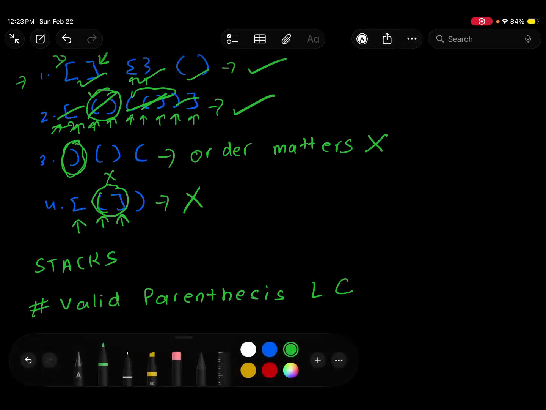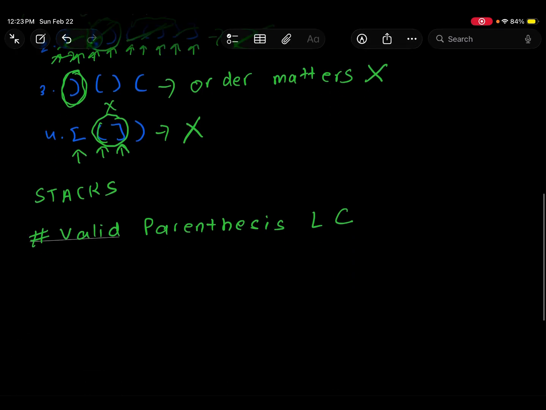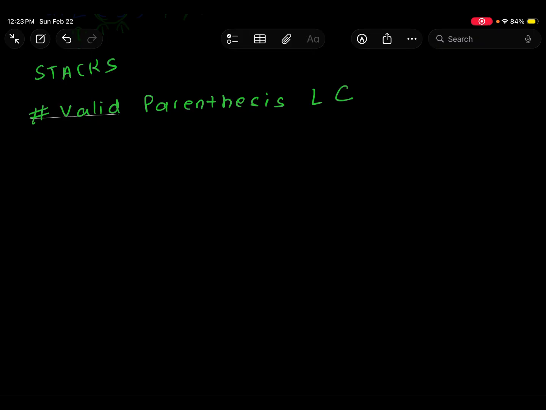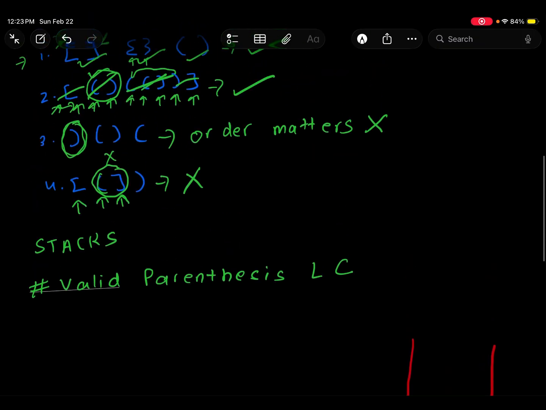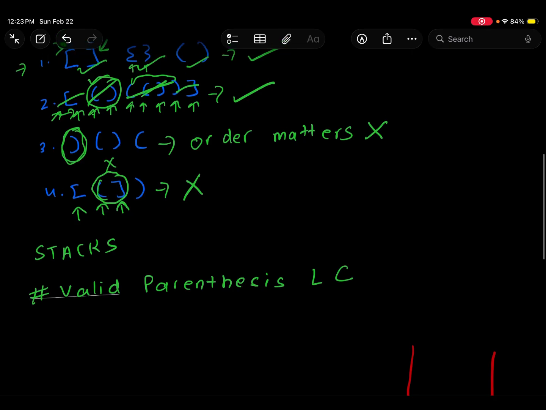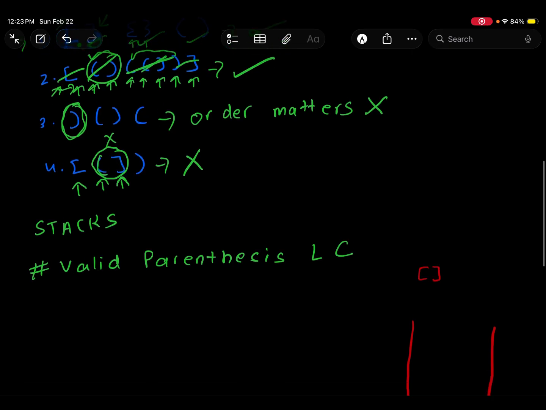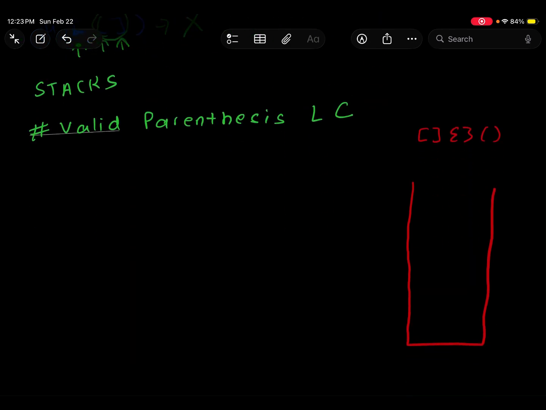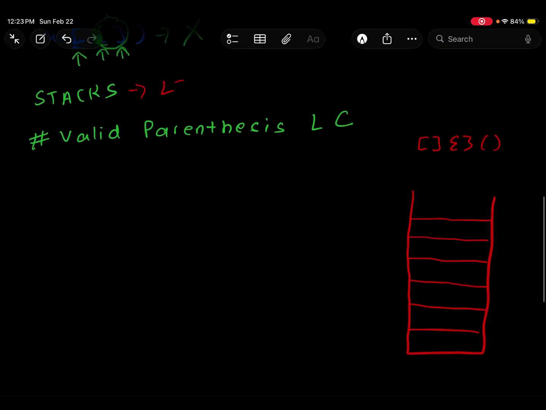Now, what we need to do is write the code for it, right? So we'll use a stack data structure, and it will make sense when I do the dry run. So we'll use something like a stack over here, and I'll take the first example. What we need to do is obviously have a stack. This is how we represent our stack visually, right? A stack again is what? A last in, first out data structure. So you also might need to remember this.